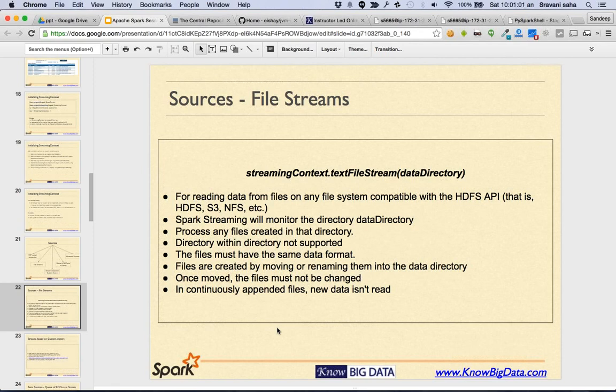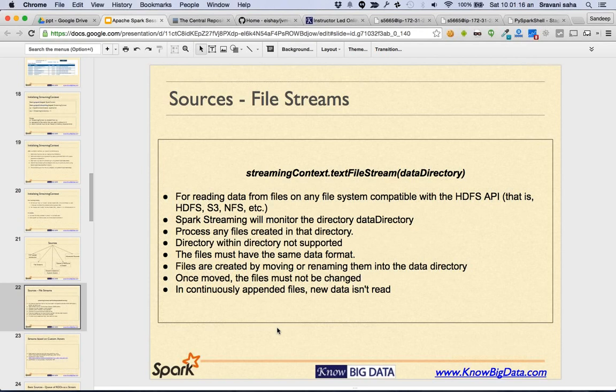All the files must be in the same data format, because we cannot differentiate between multiple files here. Files are created by moving or renaming into the directory. Once moved, the files should not be changed.